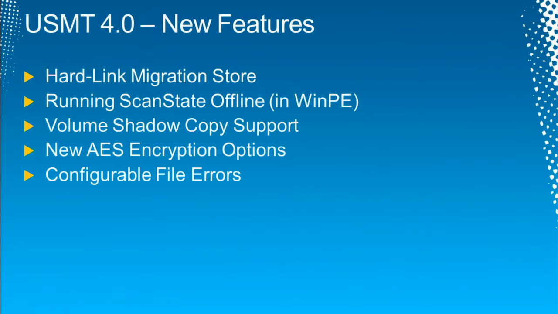Volume shadow copy support allows us to take snapshots of the files that are in use. And this was actually, in the previous version, one of the most common reasons it failed. Because imagine a user is running Outlook and they have a PST file. So the PST file is opened by Outlook. And you try to run a backup of that machine remotely. When it tried to back up the PST file, it just aborted, broke, and stopped. Now, if USMT detects, if we flip that switch, a locked file, it will do a snapshot of it instead, using volume shadow copy services, which is nice.